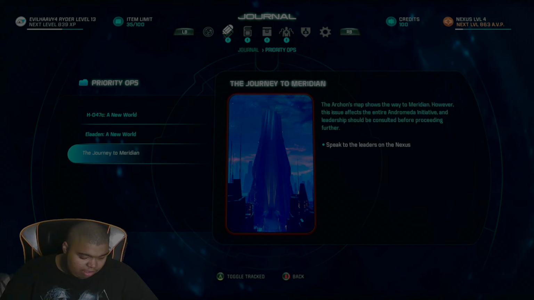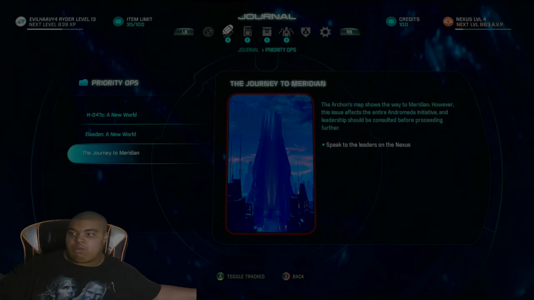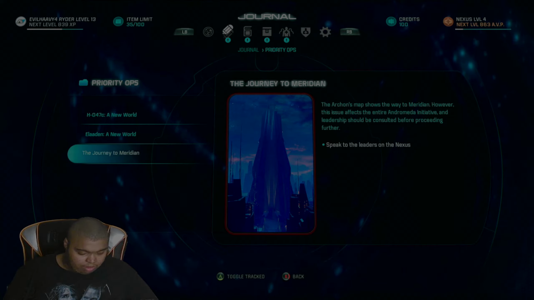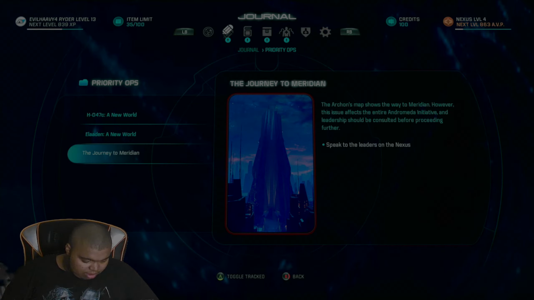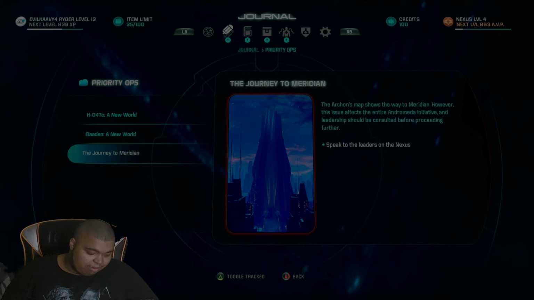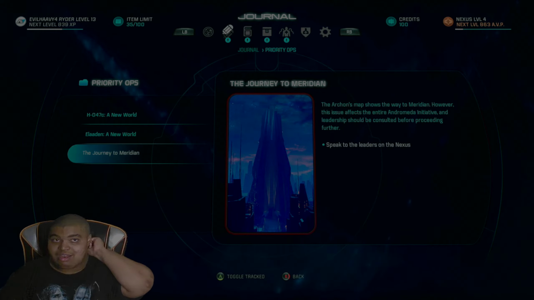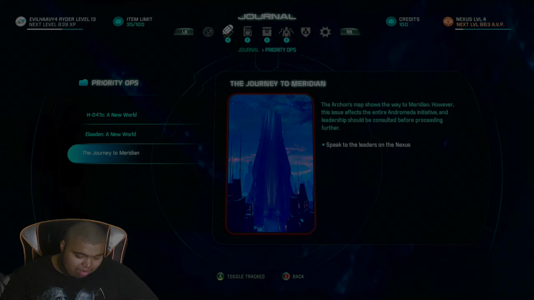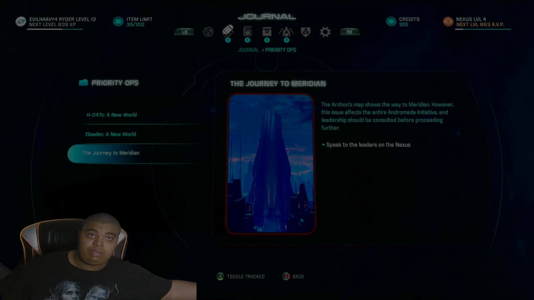Unfortunately, the journey to the Meridian is going to be after the new one. Let's see. So what that's going to look like is, I believe, H0447C, a new world. That's going to be the next mission. And then after that, it's going to be the Ethan, a new world or whatever. And then finally, the journey to the Meridian, and then Meridian, the way home. And then home and away. It's going to be the final mission.